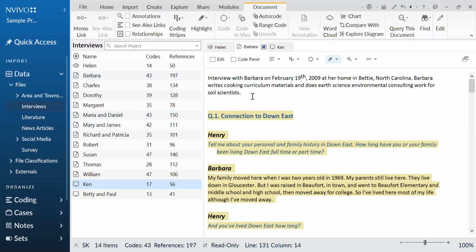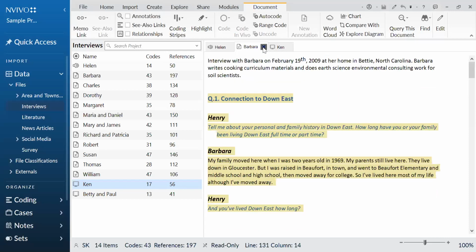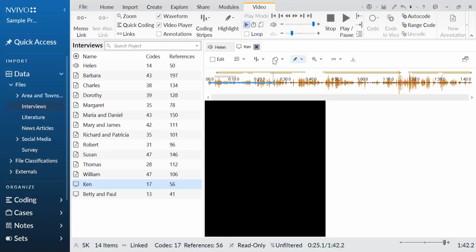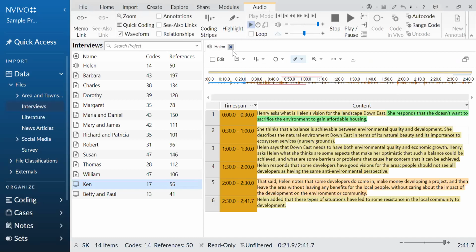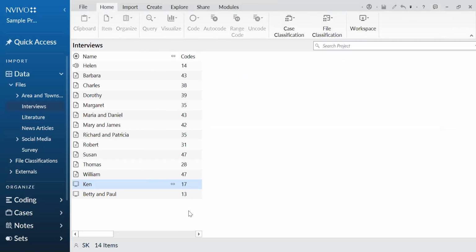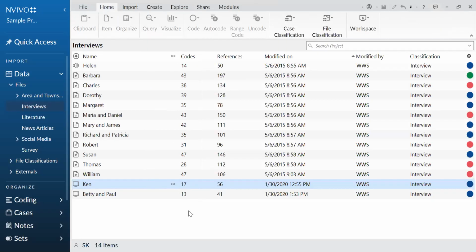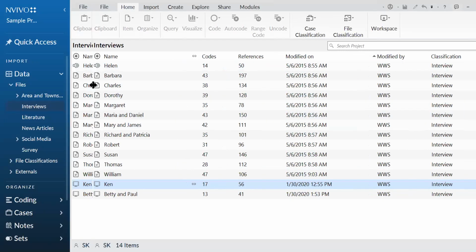Okay, so this is the interview folder, and as you can see, it includes all these different types of files in the interviews. You can have separate folders for each. Like you can have a folder just for videos, a folder just for audio files, and a folder for transcripts. It's up to you. So if you go on the left here, you can make new folders.